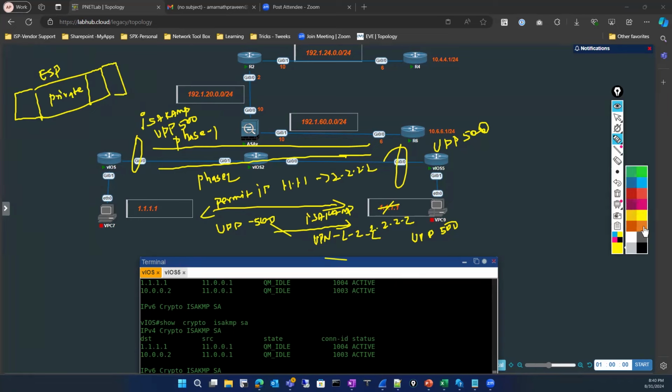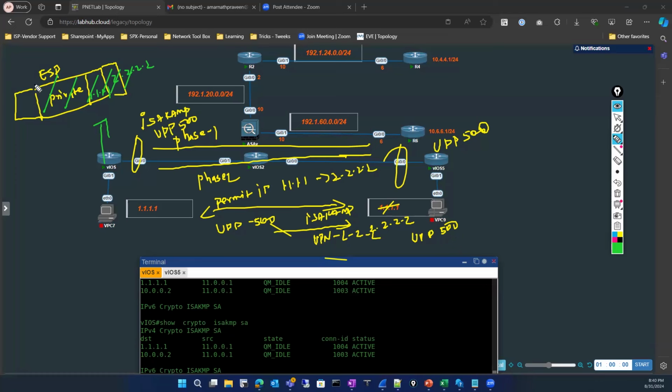For example, here 2.2.2.2 is my destination and 1.1.1.1 is the source coming from this guy. This private IP address and IP payload are purely encrypted. So when I try to do NATing, it tampers with the packet, and ESP will not allow that. That's the whole point, the data integrity. We cannot destroy the data integrity here, and ESP doesn't allow that.